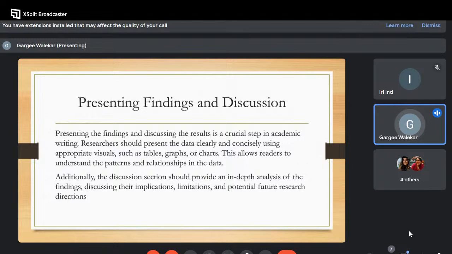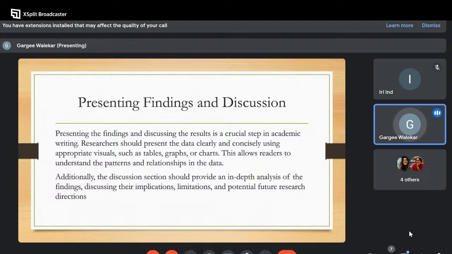Further, the researcher also discusses the limitations of the study and the limitations of the data findings that he has observed. The researchers acknowledge any limitations of the study and discuss how these limitations may have influenced the results. That is a very important aspect, because it helps the reader to understand that the researcher is not biased with his findings and the research topic that he has chosen.